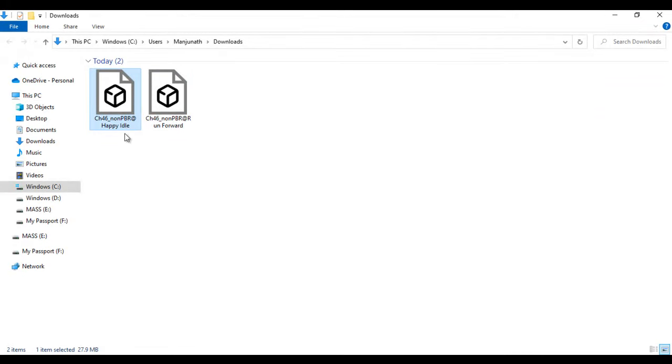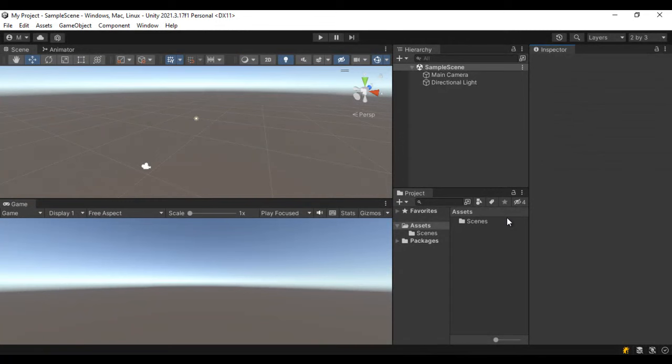Now I'm going to rename them for easy understanding. Here I say Amy underscore happy underscore idle. Hit enter. And for this I say Amy underscore run underscore forward. And then I import both the FBX files to my Unity project.